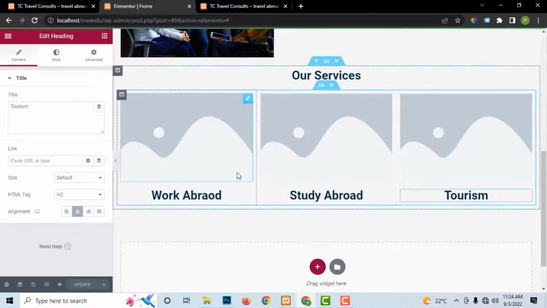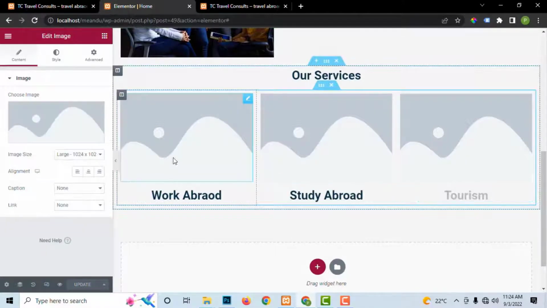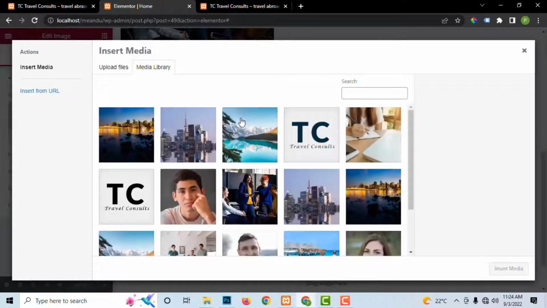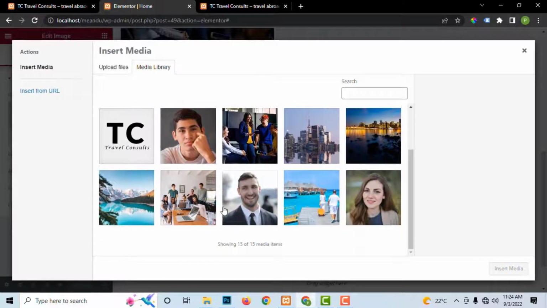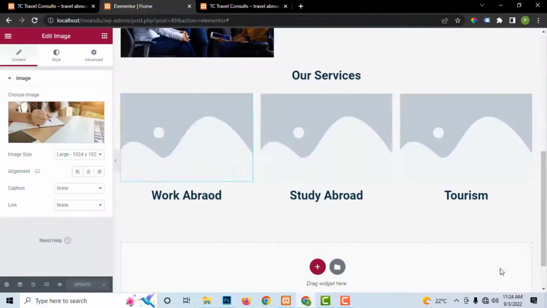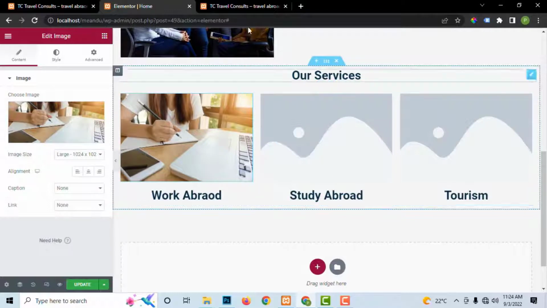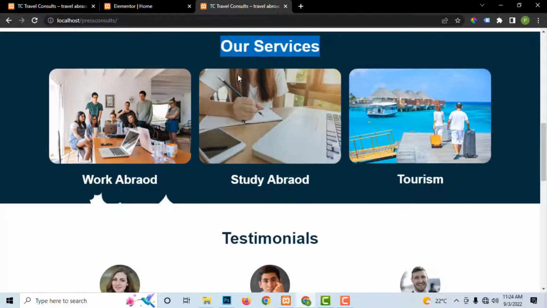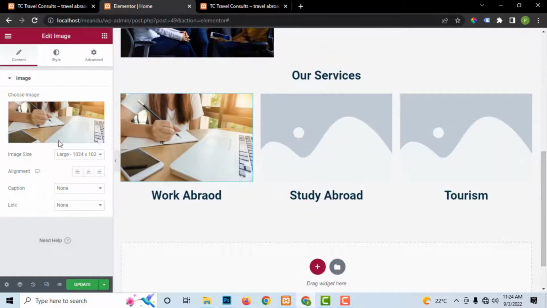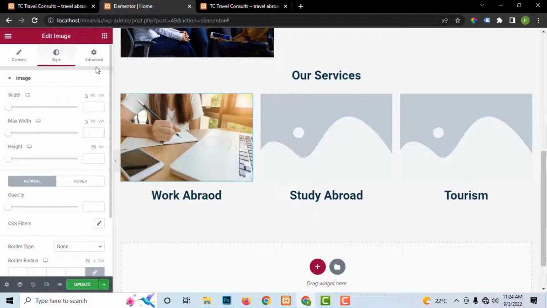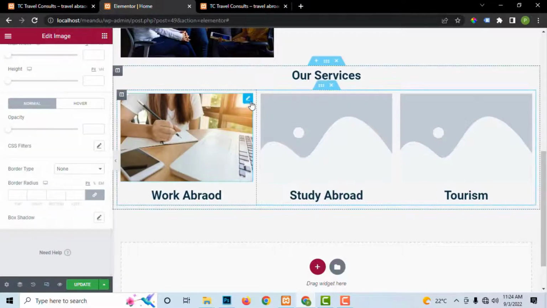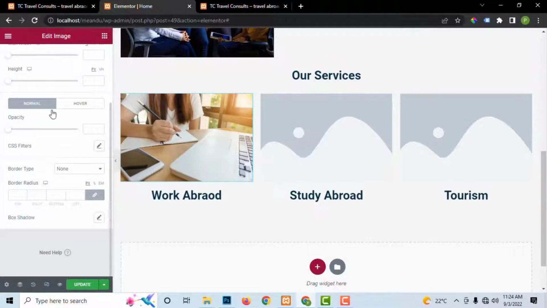So having done this, the next thing we want to do is to bring in those images and style them. So we choose the first image, which is study abroad. I think we already have that image here. All you need to do is to insert it. And then for this image, if you remember, it is curved around the edge, and it has a beautiful hover animation. So we come to the image. While the image is selected, we come to the border radius. Let's see.